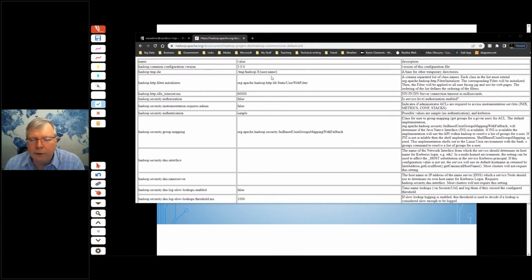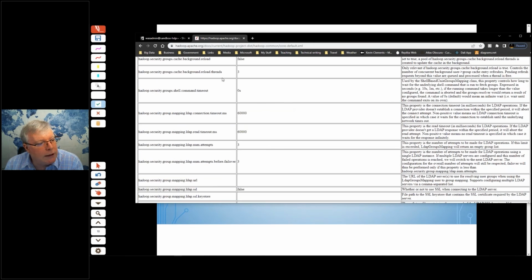From this point of view, in a language like Java, you have the capabilities of working with the individual named values here and setting those values to some value larger or smaller, depending on the requirement of your operation. So for instance, you might want to change the idle timeout, that is set here to 60 seconds, to some other value. You might want to change the caching to some other value.